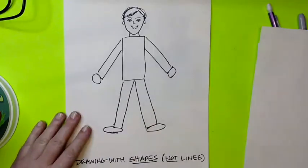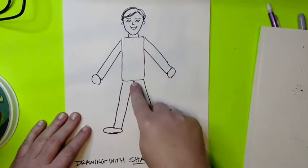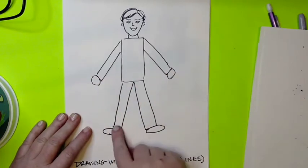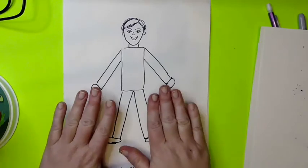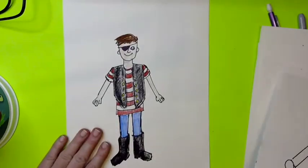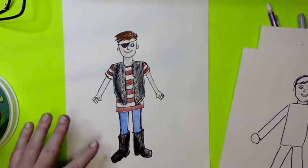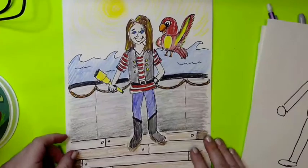So we drew a rectangle for the body, rectangle for the legs and arms. We drew a circle for the hands, and we drew ovals for the shape. So this is our drawing of a body with shapes. Then we added some details to our drawing. We added some clothes, maybe an eye patch, maybe you added some accessories. And this week we are going to add our background.